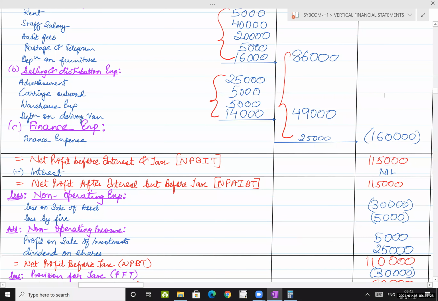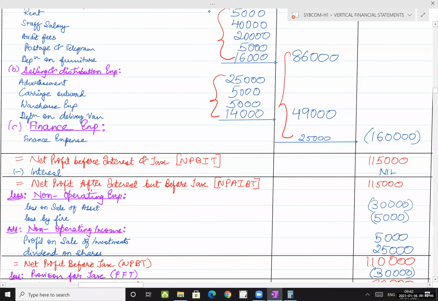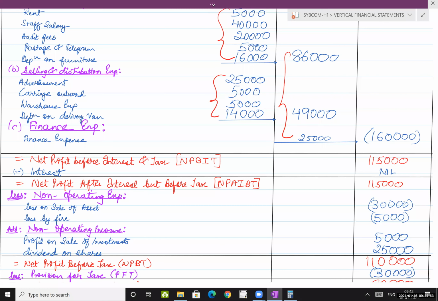Less interest, इंटरेस्ट है ही नहीं सम में. मैंने बोला ना अलग से हम दिखाएंगे. I will make it a habit. या नहीं है तो मत लिखो. इंटरेस्ट कौन सा इंटरेस्ट? बैंक इंटरेस्ट या डिबेंचर इंटरेस्ट, जो भी हो. लोन लिया ना, लोन लिया तो फ्री में तो नहीं लोगे, बदले में इंटरेस्ट पे करना पड़ेगा. हाँ बस ये वही कॉन्सेप्ट है. So net profit after interest but before tax.